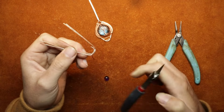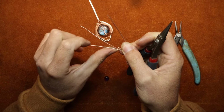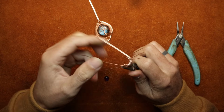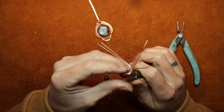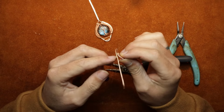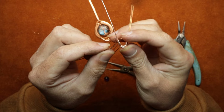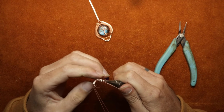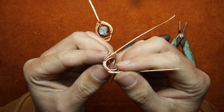So for that, we will take some round nose pliers and take one of the wires. Here. And now we will create this spiral. Now we have all these wires that aren't allowing us to do the spiral, so we can bend the wire down like so, and we can continue making the spiral. This is what we want to make.